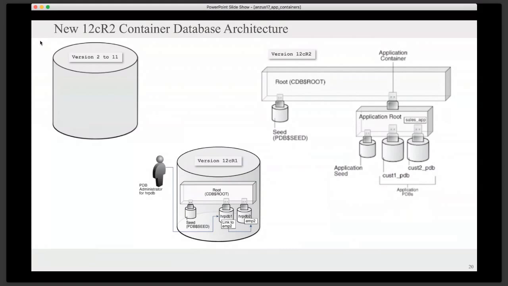You had objects in the form of segments. You had users, but everybody was pretty much all in the same bucket. And the only separations were the logical ones that said, I'm going to create a schema. The schema owns some tables, and a DBA can log on as sysdba, and they can do select star from, and they can see anything they want to see. And that breaks in 12.1 when you get into this initial container architecture.